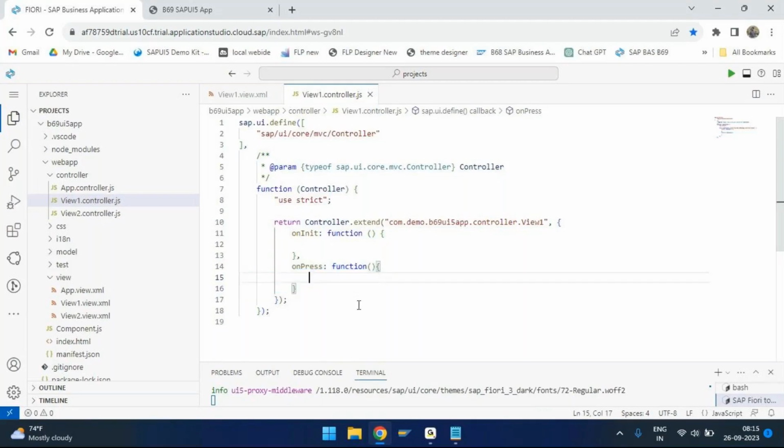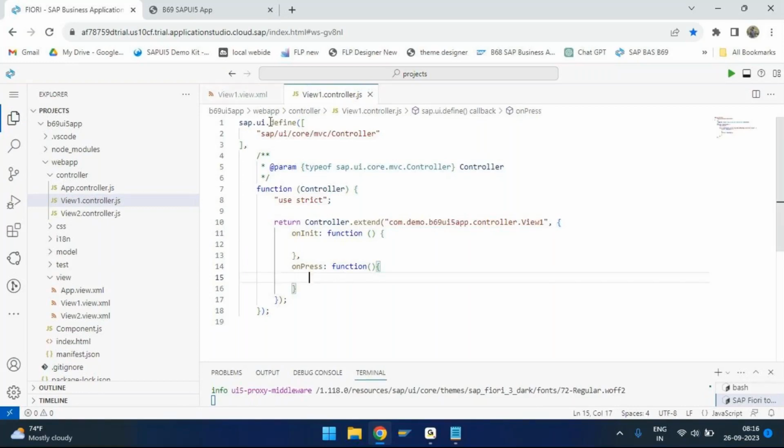So very simple syntax, guys. SAP UI5 follows very simple syntax. You need not worry. Once again, function name followed by colon and then function keyword with round brackets, curly open braces indicating the start of the function, curly closing braces to indicate the end of the function. Okay, some people call this curly braces, some people call this flower brackets. So whatever you feel.